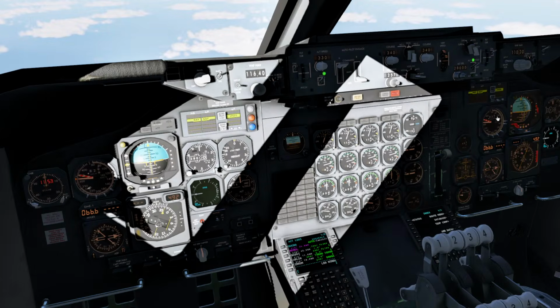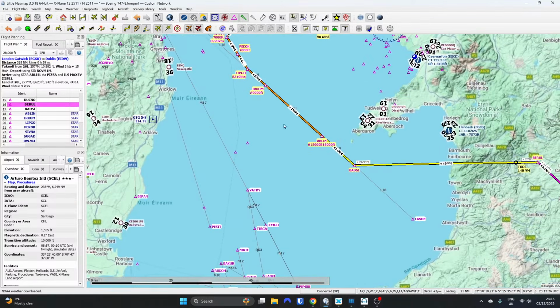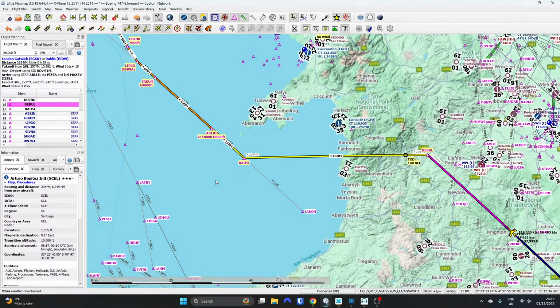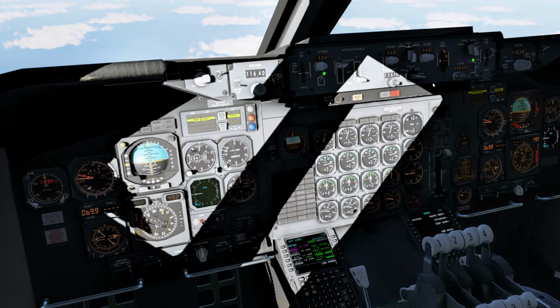Okay, so we're hurtling along. If we remember, we said we would need to start descending shortly after Beryl, and we're whistling in towards Beryl already. So we need to get down to, we'll put 16,000 feet in as our target altitude, and then we'll have a play with how we're going to descend. We'll do it by going to indicated airspeed mode and then pull the throttles back. So we'll take the auto throttle off and just pull the throttles back, and that will cause us to descend at the speed we're doing.